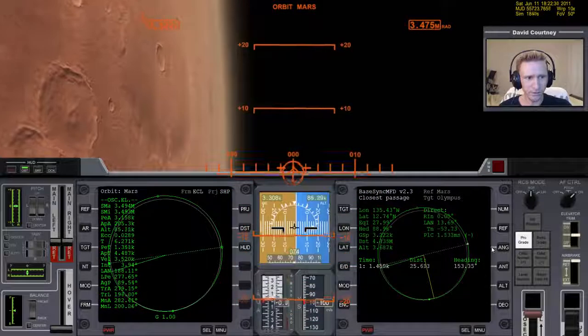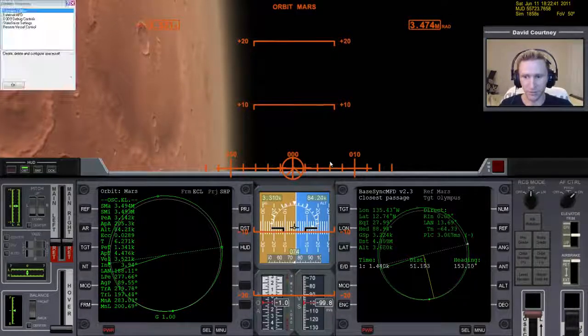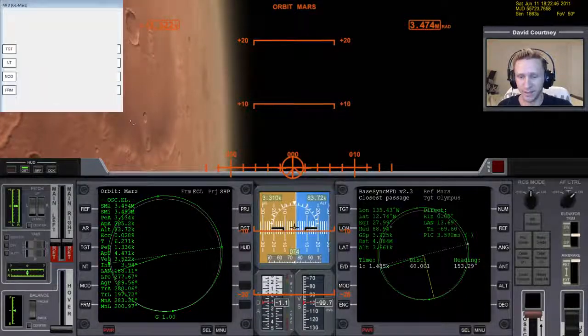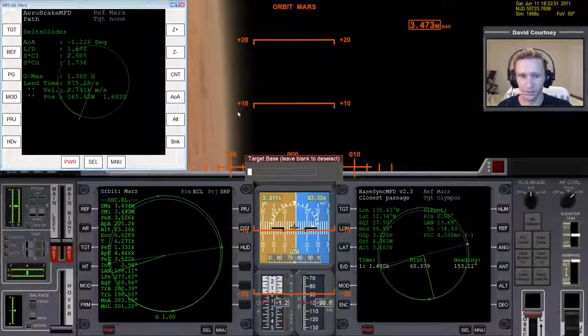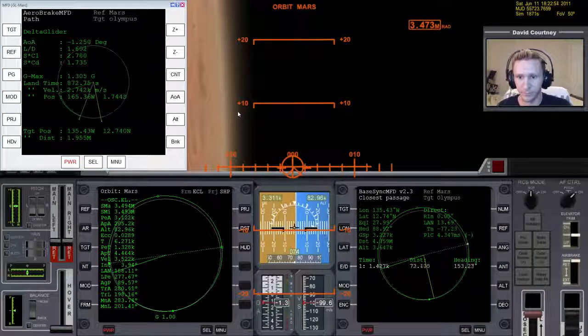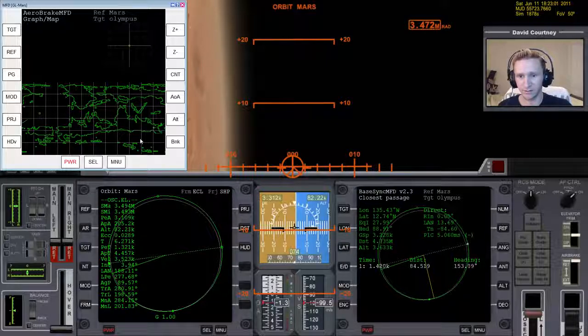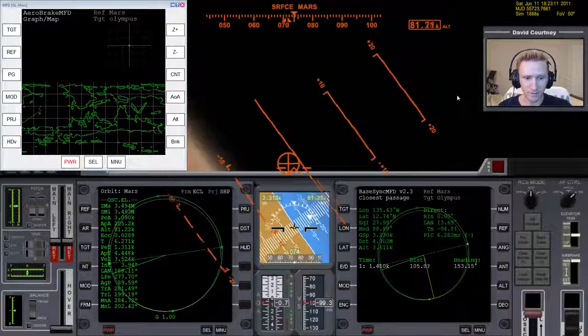And what I'll be able to show here in the last couple minutes is just the relative difficulty that you'll have in landing the standard Delta Glider, because it doesn't have an attitude hold. So let's bring up AeroBrake MFD, target Olympus, and we'll go ahead and go to PG PRJ right away, and we'll press mod a couple times to turn off that additional information. Now we have RCS mode set to rotation, so let's go to surface mode. Let's roll the vessel wings level.